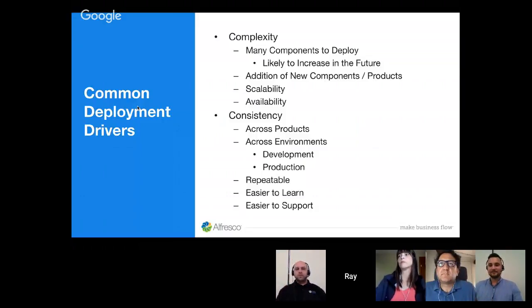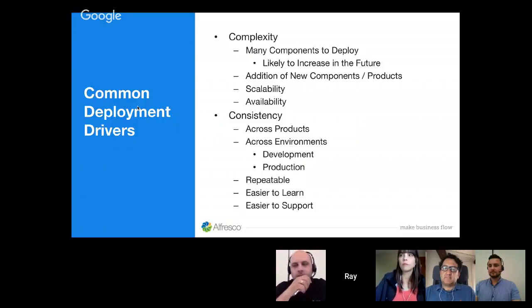Those of you that have been doing this for a while can remember back to the old days of a single war, where we were deploying everything in a single war, in a single Tomcat instance, and we'd have the user interface embedded and search, and everything was in a simple little war. Obviously, the platform has evolved since then. We've got a lot more things that are separated out, a lot of different components that we have to keep track of. So that becomes more and more difficult to deploy as that infrastructure evolves, and that's likely to increase over time.